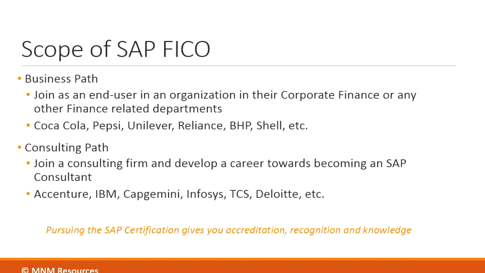Let's look at the scope for SAP FICO. Now, there are two paths which you can follow. One is from the business side of things. The other one is a consulting path. Let's look at the business path first. You can join an end user firm. An end user firm is a non-consulting firm. You can join their corporate finance team or any other finance related team, and then gain experience in using the SAP financial processes.